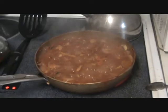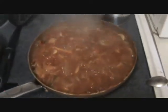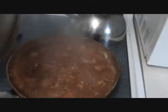Okay, so it is boiling. Yum, yum, yummy. And it's 7:17. It definitely has a little bit more to go. I bought the shrimp that's already cooked with the tail off and everything, but I'm just cooking it so it soaks up some of the spices. Okay, all done. It's 7:23. Looks yummy.